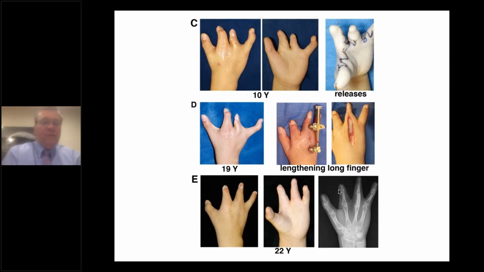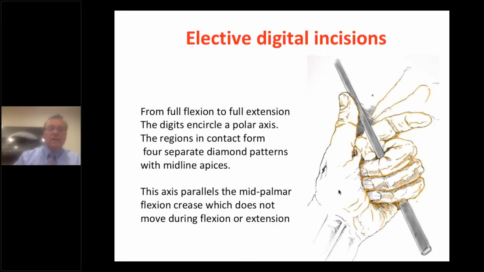So here you see her at 10 years of age, at 19 years of age, and when everything was complete at 22 years of age. I would emphasize this is a typical congenital case. These patients become your patients for life until either they die or you retire or die. And the soft tissue manipulation that you wind up doing is extremely important, particularly in the first web space. Now, when she was 19 years old, it kind of had a bizarre appearance. She kind of persisted, as did her parents, in wanting to have something done, and we were able to give her a good looking hand and a good functioning hand.